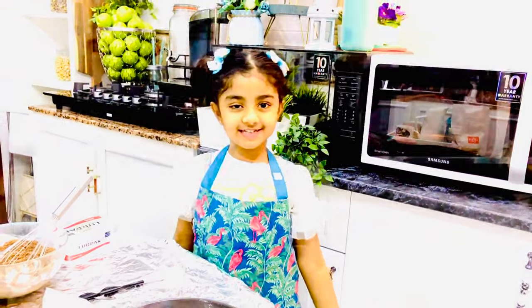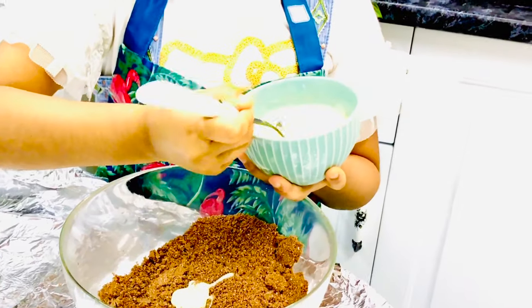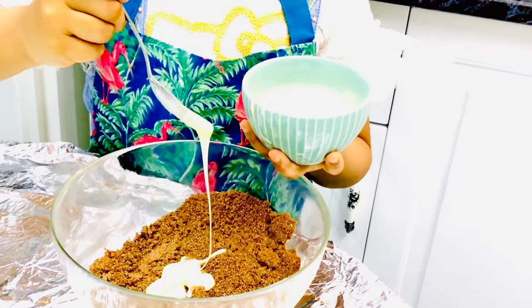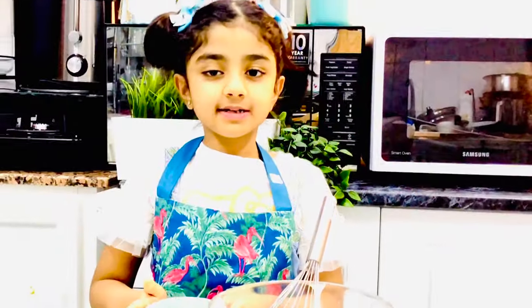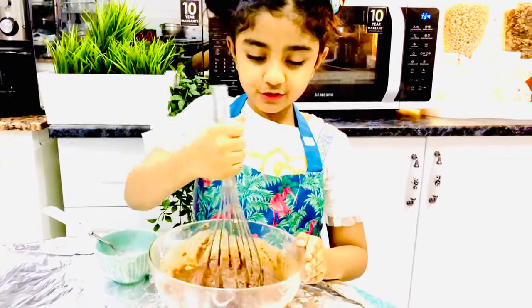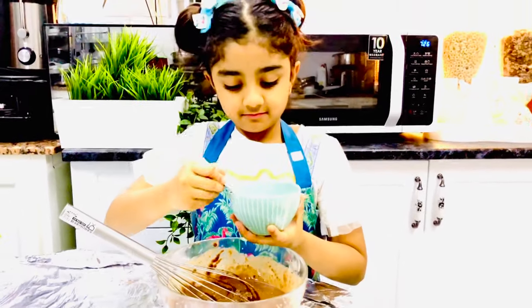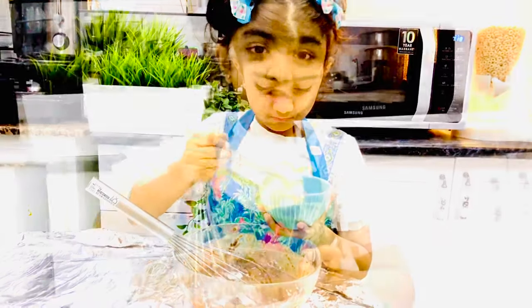Now we'll mix the wet ingredients. Now I'm adding 4 tablespoons of condensed milk. Now stir it well. Now we have to add 1 cup of milk. Pour it little by little. The batter is a little thick, so I'm adding a little more milk. Batter is ready.